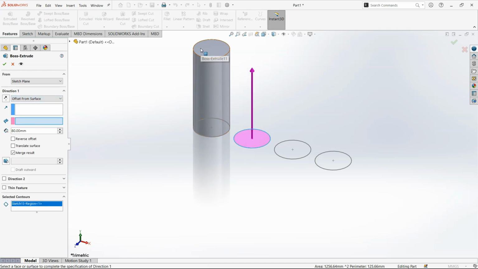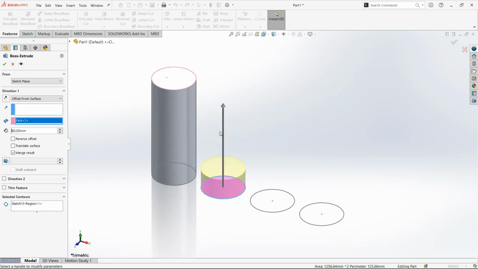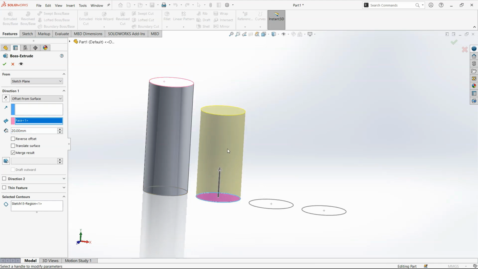So the other thing we can do is use offset from surface. I will click at the surface from which we want the offset. Offset can be in the upward direction and in the bottom direction. So clicking on the surface and giving the distance 20 because we want 20 offset now. 100 minus 20 is 80, so we want 80 length, and we have to offset from the top and give the value 20. So now we have this cylinder here, but if we want to make this length 120, not 80, means adding 20 to the 100, I will click on reverse offset.